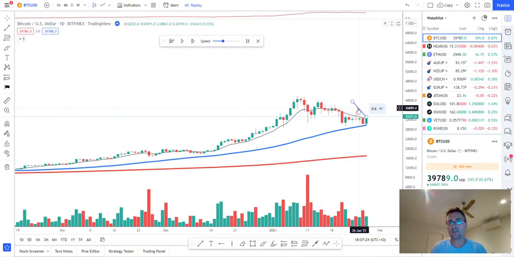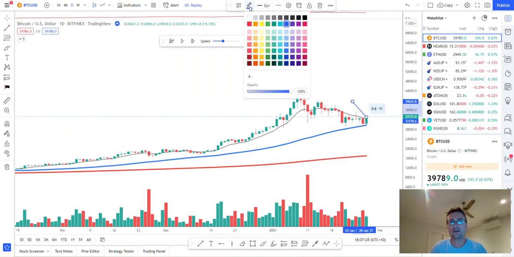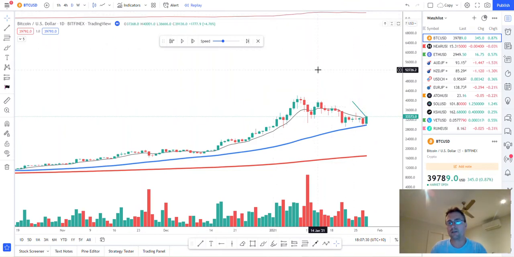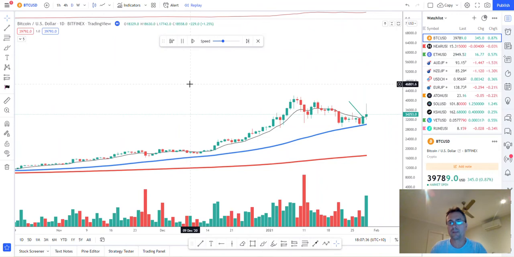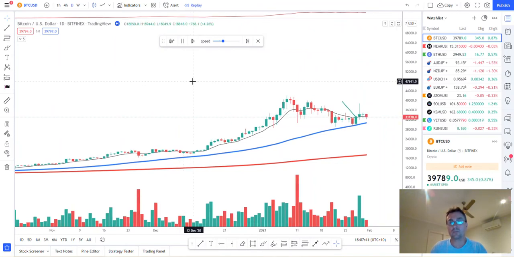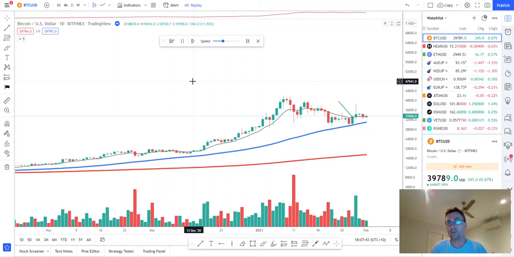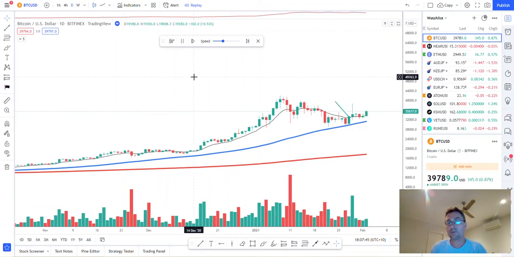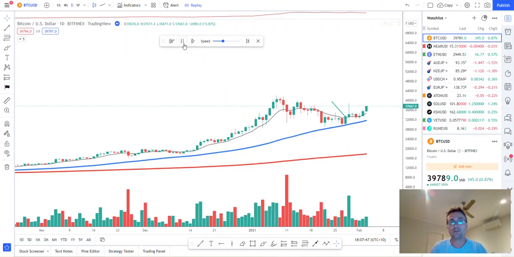Now, if all of a sudden this wins or loses, I'm going to change this color over here and I'm going to change it to either a green if it wins or a red if it loses. Let's just keep it green there for now anyway. Now here we go, we're just going to press the play button, and this is all we do. We just do testing on the market and we just let the market unfold and we see if our strategy works or how many times it works.